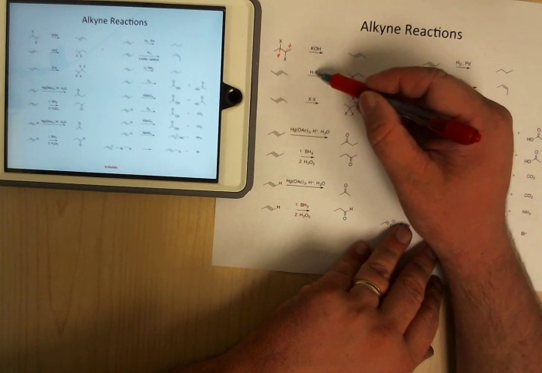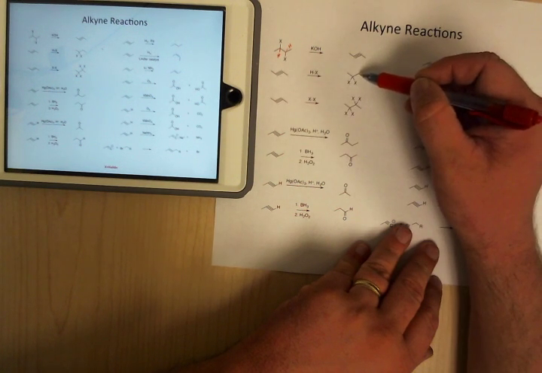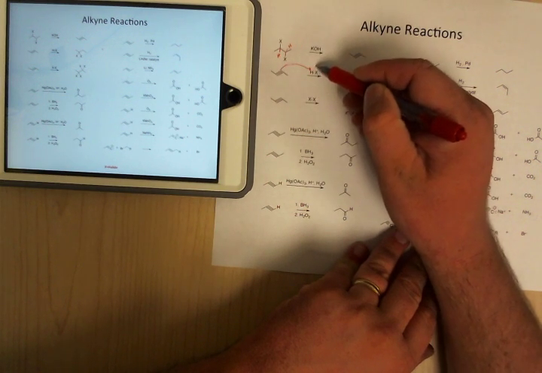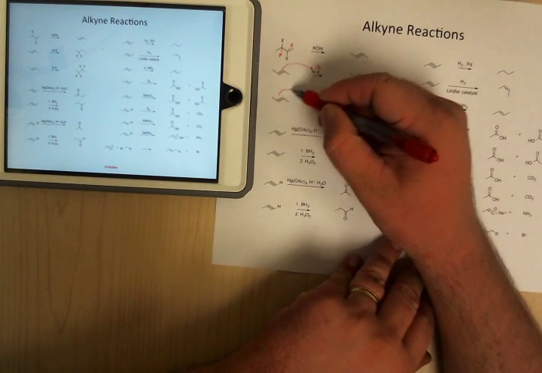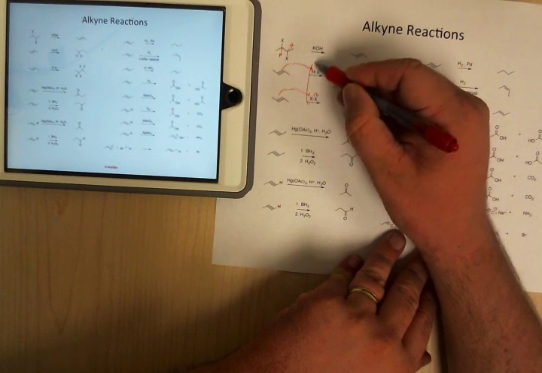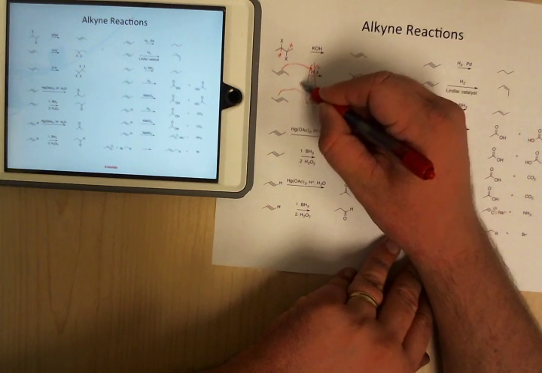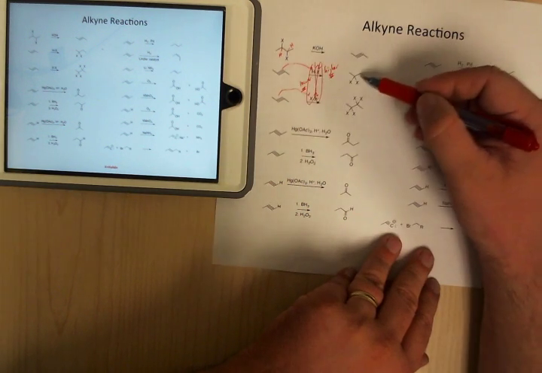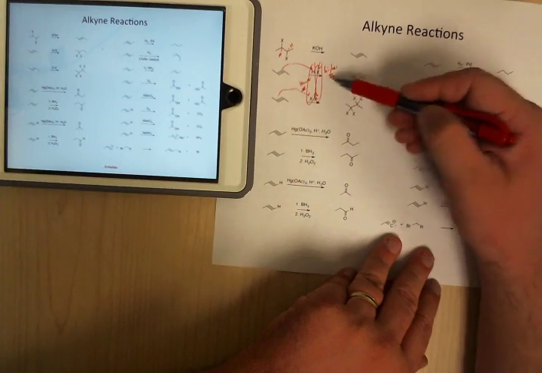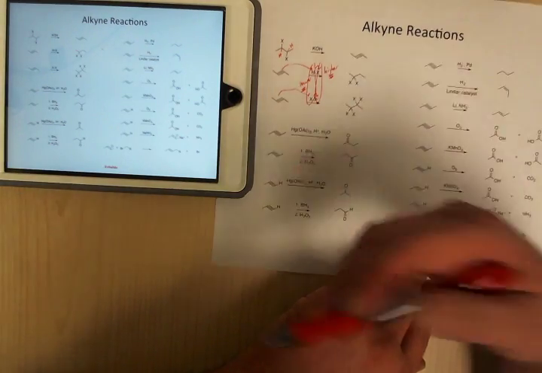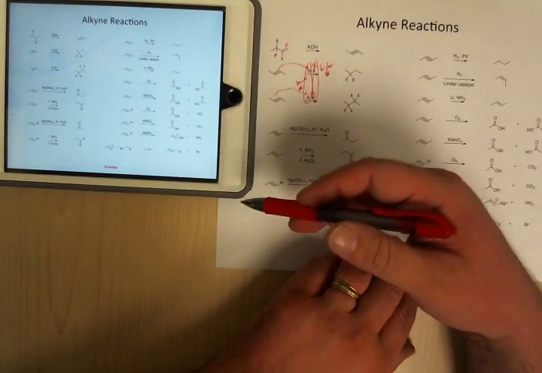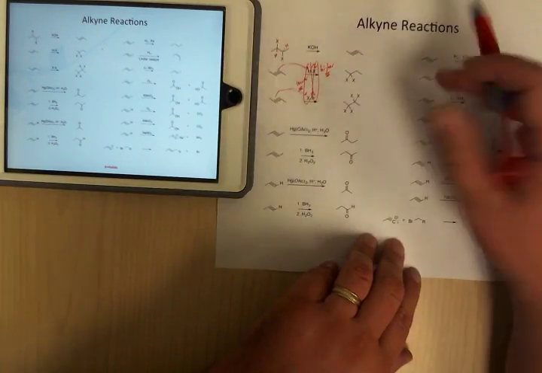Okay, this one again is one of those where you add this here and this there, so like that. This adds first to the lower numbered side, and this adds to the higher number. It doesn't show it here, but the H is going to go on the higher side, because you make a carbocation, and that needs to go on the tertiary versus the secondary, things like that, which then comes back.